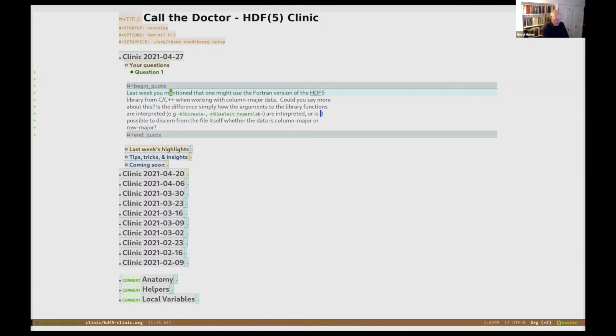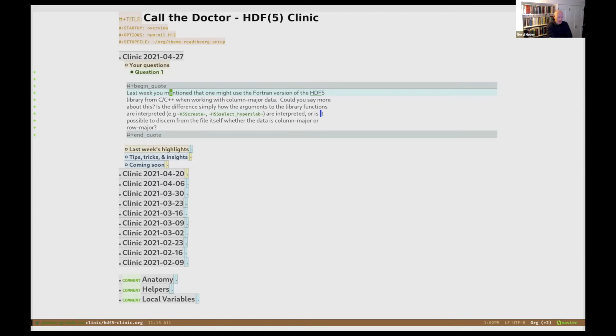Typically that's going to be like H5D read underscore F, or sometimes the compiler will append an underscore, so it might be H5D read underscore F underscore, or sometimes it's a double underscore, sometimes a leading underscore. Different compilers have different conventions. And that's great, so you can certainly refer to that symbol.